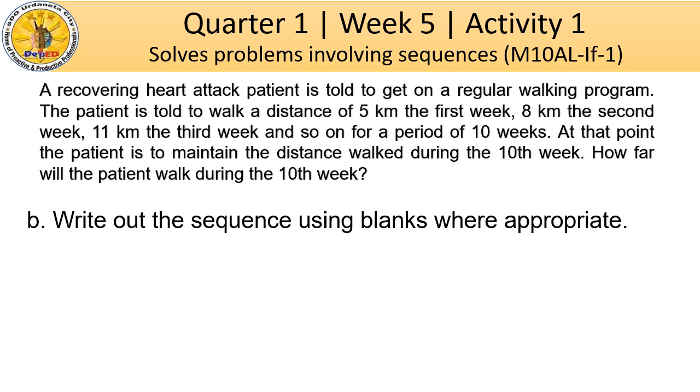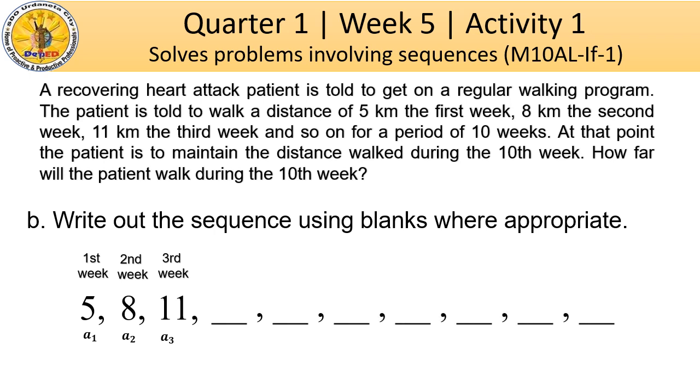Write out the sequence using blanks where appropriate. On the first week, we have 5 and that can be denoted as a sub 1. On the second week, we have 8 and that can be indicated as a sub 2. On the third week, we have 11 and it stands as a sub 3. For the following weeks, we will put blanks up to the 10th week.